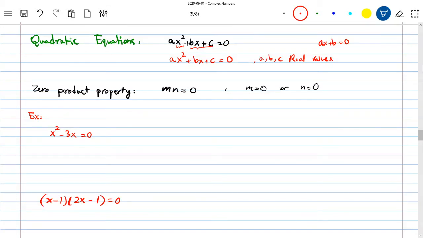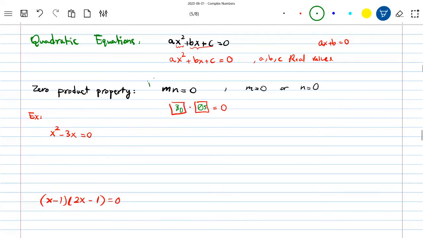There is a general way to solve it that we're going to talk about later on, but first, let's look at the zero product property. What's a zero product property? Let's assume that you have two numbers multiplied by each other. Let's look at these two boxes. There are two numbers multiplied by each other equal to 0. What you can say about these boxes is that at least one of these two is 0, either this number is 0 multiplied by something like 3, or this is 0 multiplied by something on the other side like 5. For sure you can say at least one of these two is 0. They can both be 0. 0 times 0 is still 0.